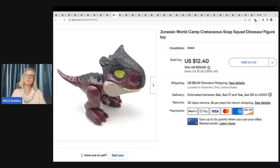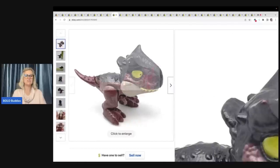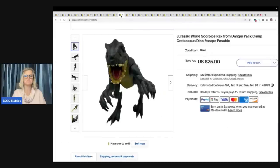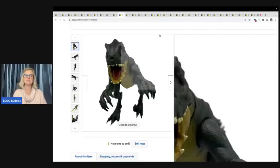The next item is this Jurassic World Camp Cretaceous Snap Squad Dinosaur Figure Toy. He's just a little guy — less than three inches. Got him at a garage sale for a quarter and sold him for $9 plus shipping. Then there's the Jurassic World Scorpio's Rex from Danger Pack Camp Cretaceous Dino Escape — it is poseable. It was on sale but my sale ended and it sold for my full asking price of $25 plus shipping. Probably had $2 to $3 into it from the Benz.